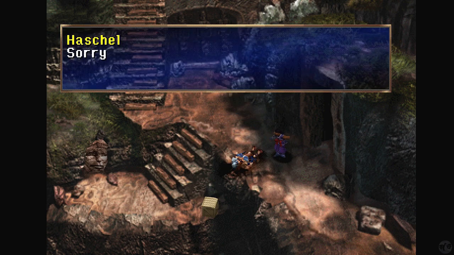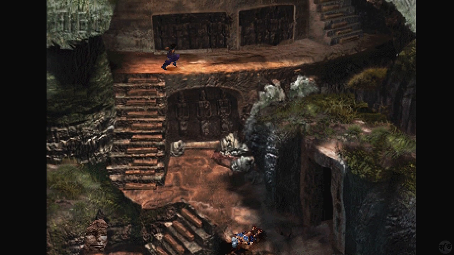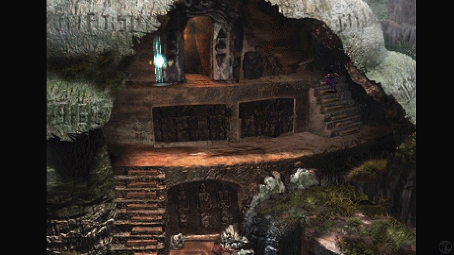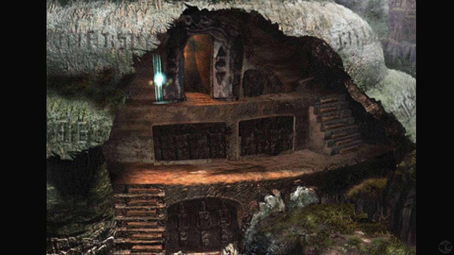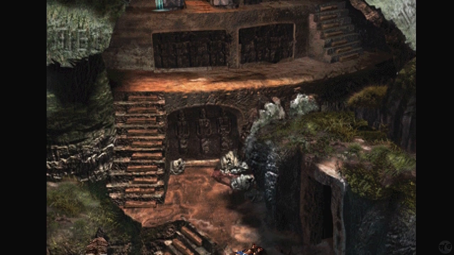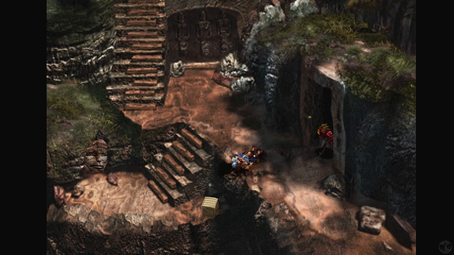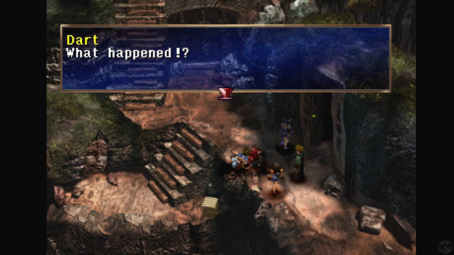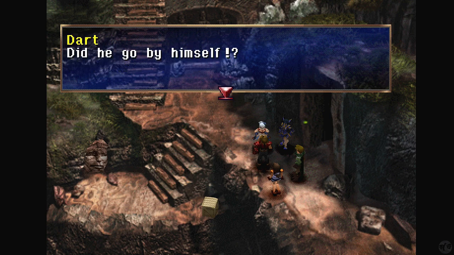What? Who was that? What was that? Sorry about that. He faked it. Faked all of it just so he could go at him alone. He's probably looking for Claire. He just knocked her out. I guess there are only rock fireflies here. Meru! Guys, it took you that long to look at rock fireflies? What happened? Something bumped into me and, oh boy, where's Hashel? Did he go by himself?